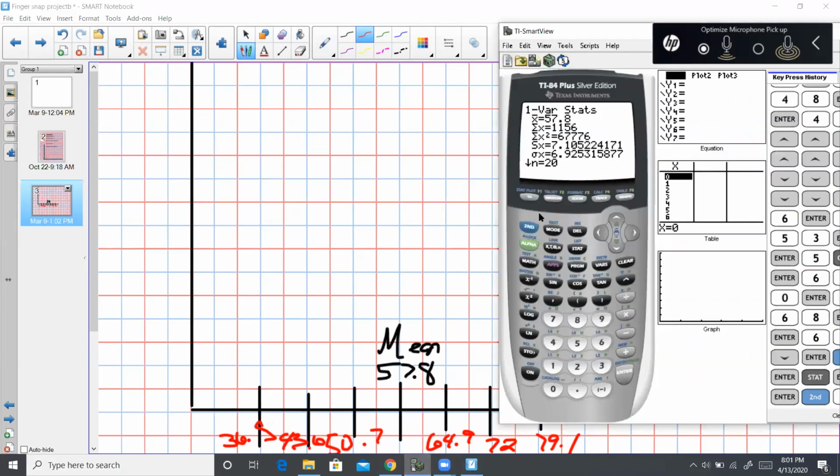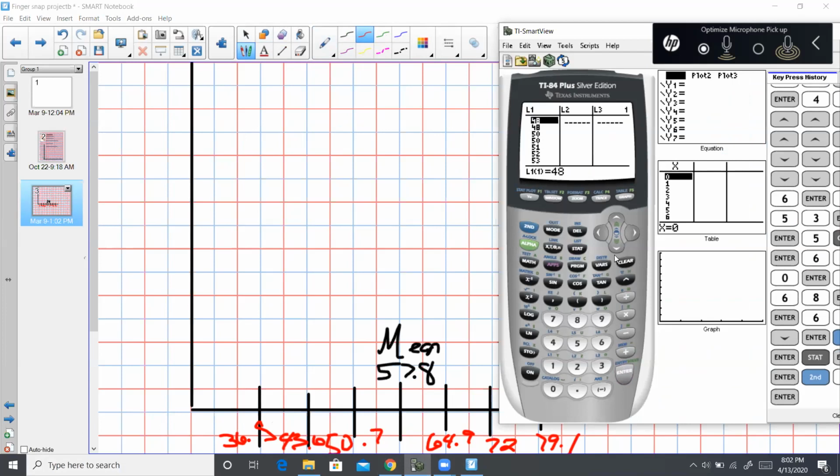So I'm going to go here, go to stat. We're going to go through our list. We're going to count 57.8. Who got bigger than that and less than 64.9? So there's 1 at 60, 2, 3, 4, and that's it, 4. So we have a total of 4.